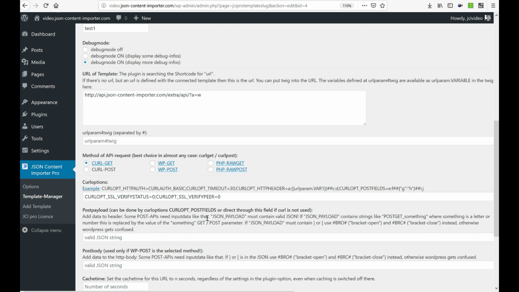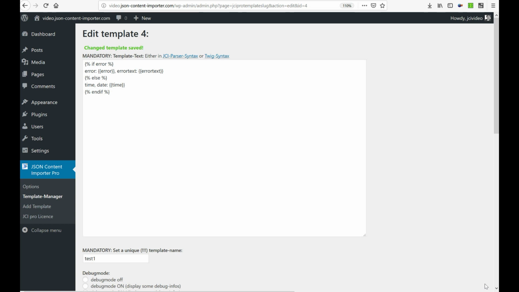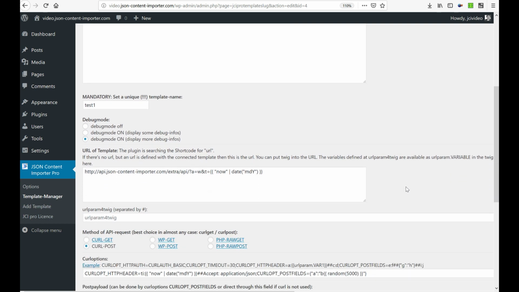So the magic in getting the JSON is to compose a header with these curl options to get the data from the API. Setting the curl option parameter is one thing. The other is that you can use TWIG in several situations.